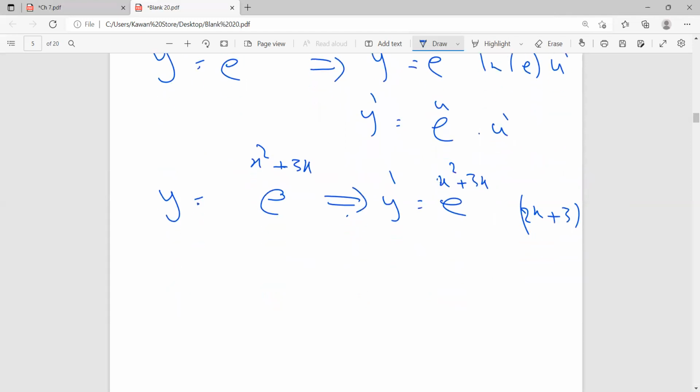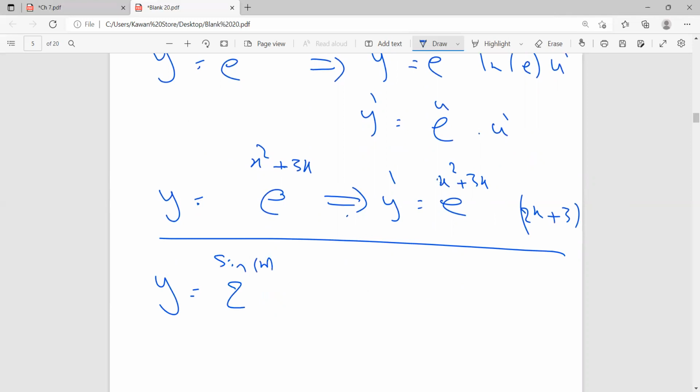Can you find this one for me? y equals 2 to the power sine of x, then find y prime. Can you do it? So y prime equals 2 to the power sine of x, ln of 2. Let me change that to 3. So ln of 3, cosine of x. Thank you. Easy, right? That one's very important because later I have what? Integral. Careful. Do not forget about that.